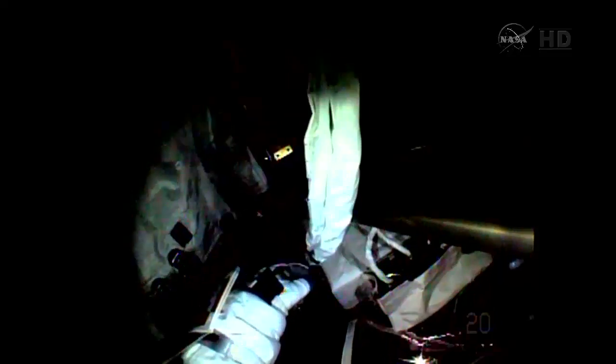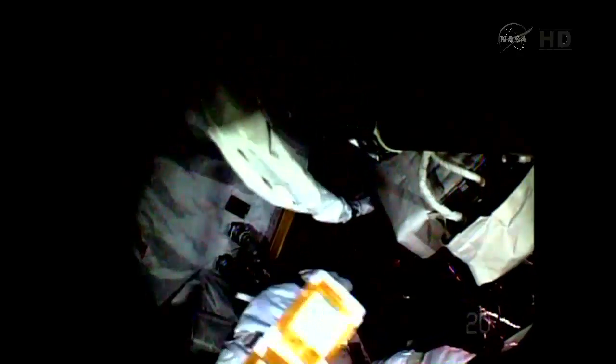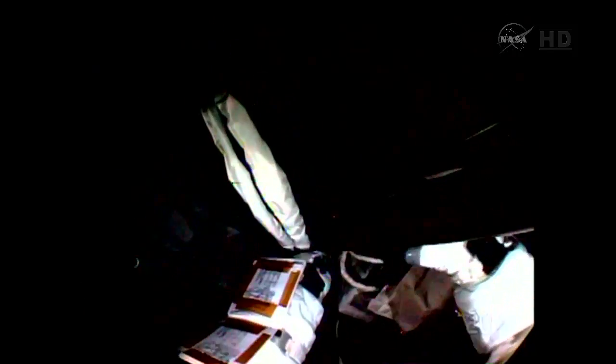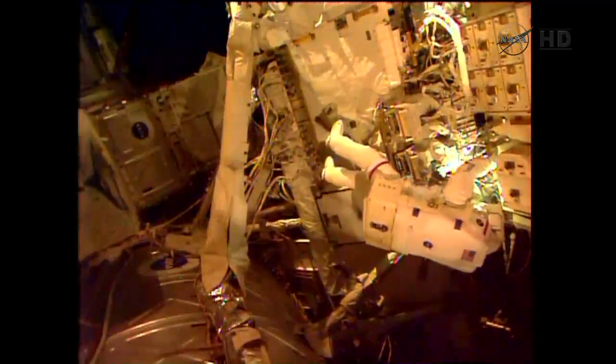Okay, Wheels from EV1. I think I'm heading under the MT, and my next step will be to BRT to the handrail under there, right? Checking. Yeah, stand by just a second, Reed. Okay, sounds good, Wheels.